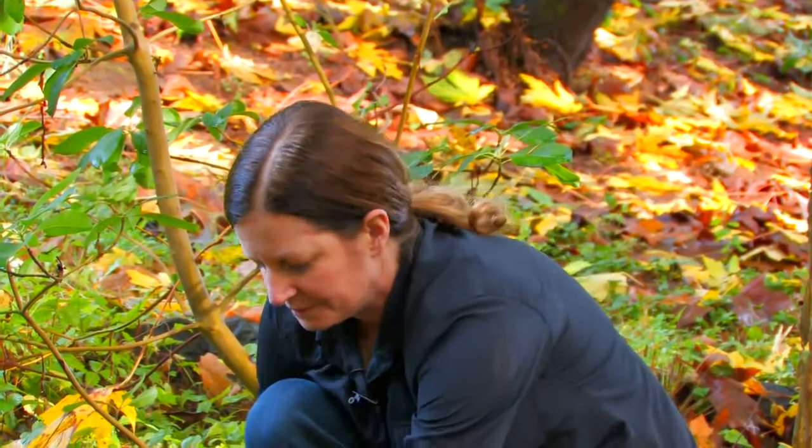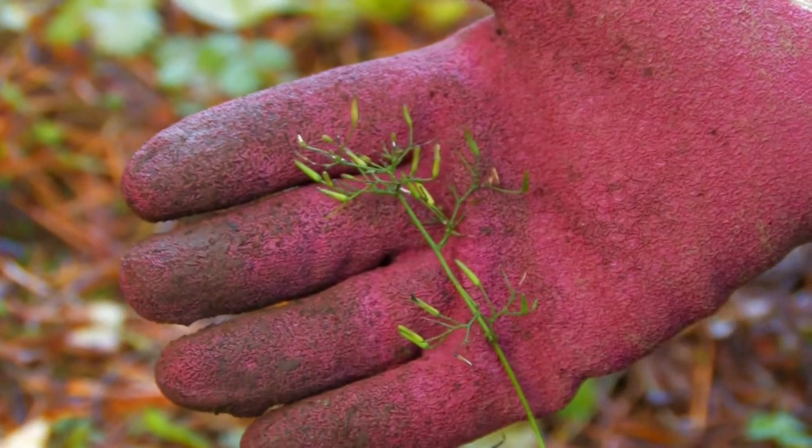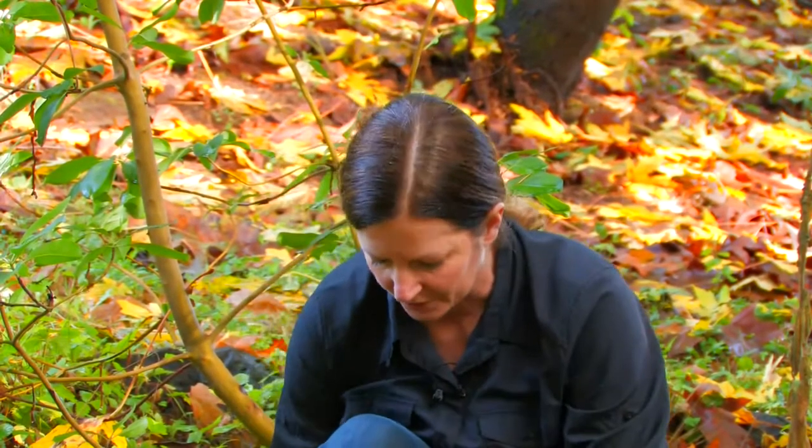Now an annual weed usually doesn't come back from the root, but what it does is it comes back from the seed head. You can kind of see where there's a whole bunch of seed right now. Normally if I was on top of this, I would have wanted to get this weed pulled before it developed seeds. So that's the first key — get the plants early. Get every weed you can find out of your garden in the fall. And in the spring when all the weeds come up, go out and get them before they develop seed. Usually that's right after they flower, so once you see a flower developing, get that weed. Do it every time you see one, every time you walk past, and be really diligent and it will make a huge difference.